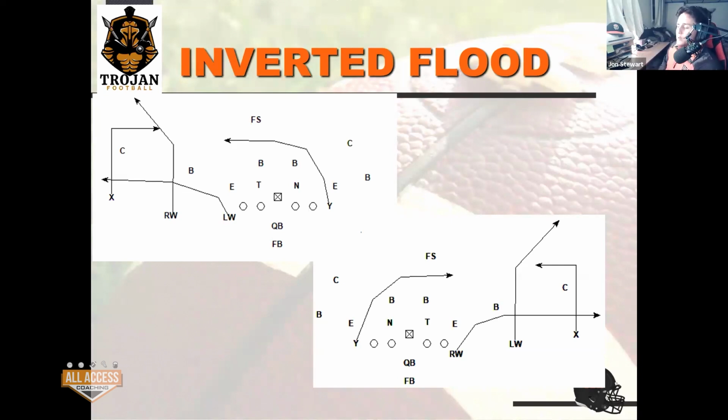Also works against cover 3 for the same reasons. If that outside backer tries to feather it and play both, this is what we'll do. Because if he's running a cover 3 and he's trying to play the flats and hook curl at the same time, he's going to hover at about 6 yards. Well, we're working against him and against the grain almost, and he doesn't even see it because his back's turned to him. He's looking at the quarterback, sees the flats, and he's waiting for something to get thrown. And then the X sneaks in just behind him, finds that little window, and we end up hitting it for a good gain. Same thing, same protection as before, red and blue. So slide away, tailback's helping the play side, quarterback sprinting out.